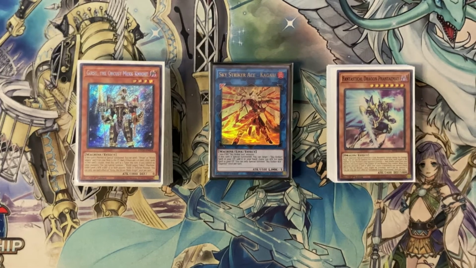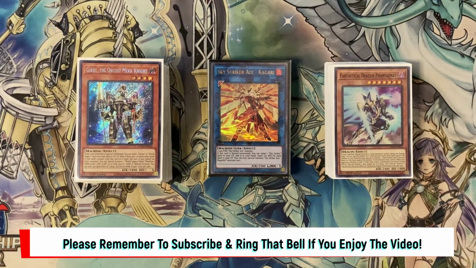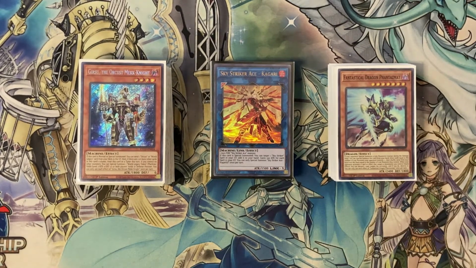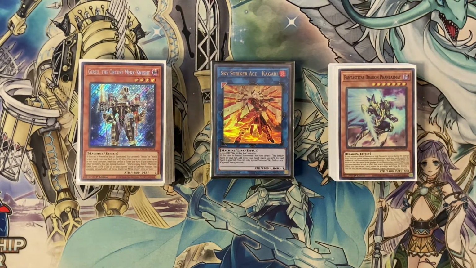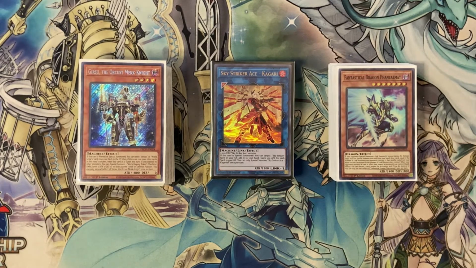But first round was against Sky Strikers against 6 Ams. We won that 2-0. Second round it was against Zombie Ellich with Dragoon. We won that one 2-1. Third round was against Salamangreats. We won that 2-1 and lost in the final round to Tri Brigade 0-2.